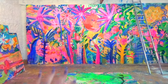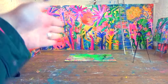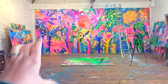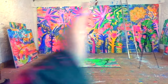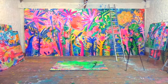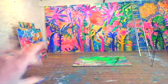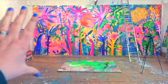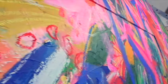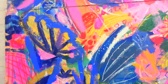Okay, so this is the end of the studio here. This is all lots of canvases attached together to one huge canvas. It used to have them coming out either side, but it didn't feel right. So I took all those off and I've been making those into separate paintings of their own. And then this just feels so much better. And you can look right up and see all the mark making, and it's just layers and layers of detail.